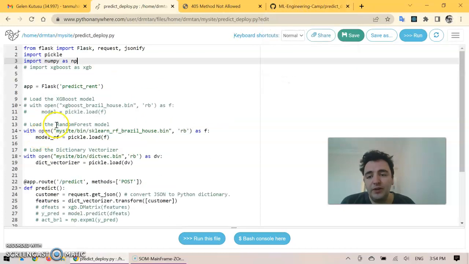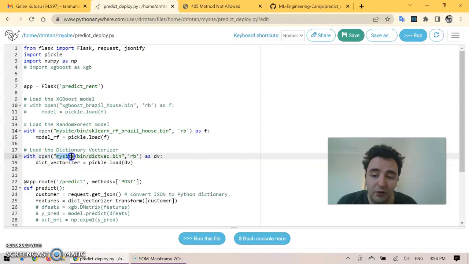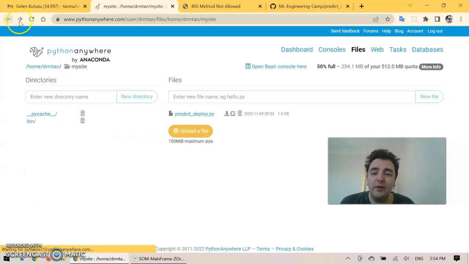What's important here is that when you use your local file, we don't have this my site folder. So you want to add this my site folder into here so that it can work without an error. Then you will need to save it.